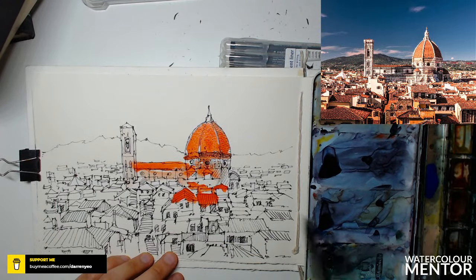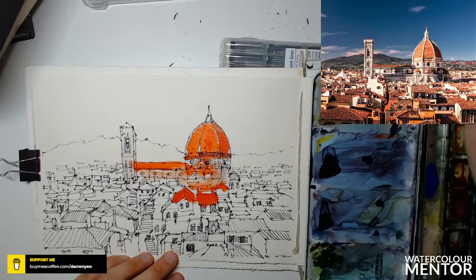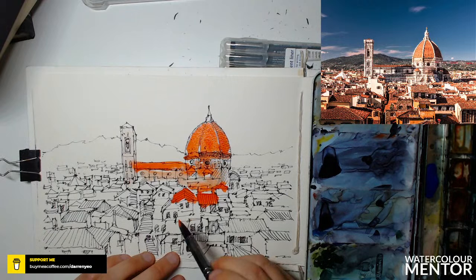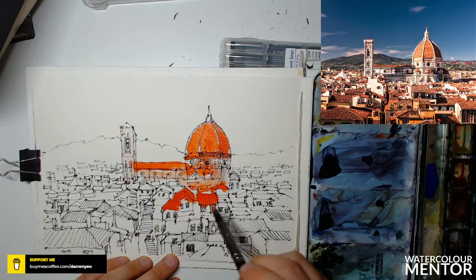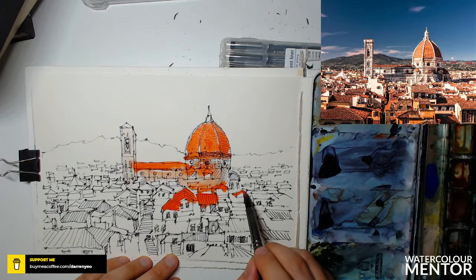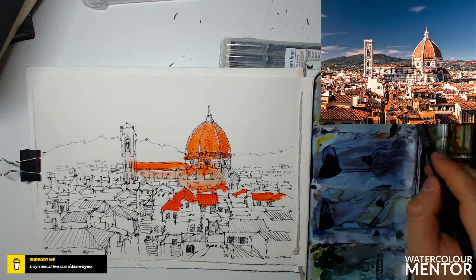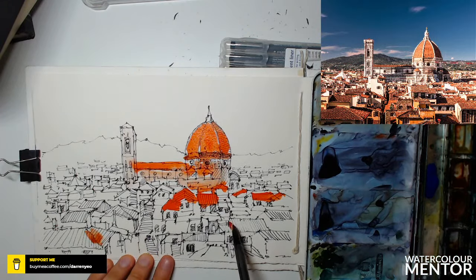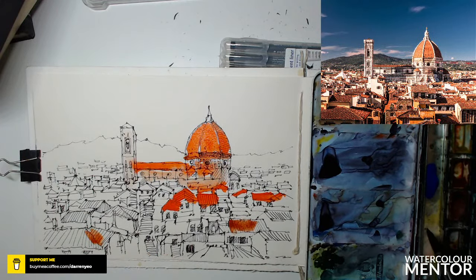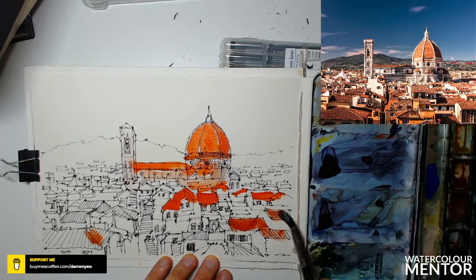And then through the middle sections, we can put in a bit of titanium white, or we just leave it white. You don't even need to put in anything else there. You can just leave it. So the roofs are just getting in that orange. And you can change it up a little bit. I've got burnt sienna, and drop that in on some of the rooftops. And that has more of a browner color that you can also mix in with the orange to dull it down a little bit. So like that.